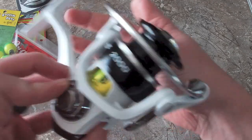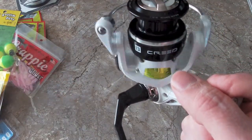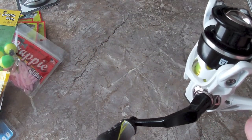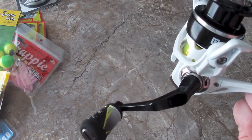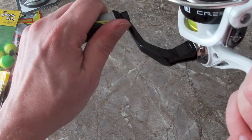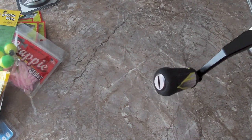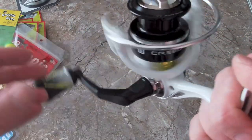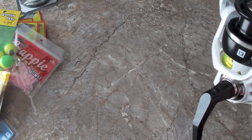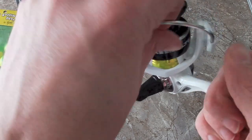The next thing I picked up was a new spinning reel. I've got a rod in my Tahoe — a Duckett Ghost — that I picked up for $50, and I needed a new reel anyways. This one really stood out to me, mainly because it's a 5:1 ratio, six disc drag system, composite frame. I love the grip on it, feels really comfortable. This is 13 Fishing and this is the Creed series. I believe I paid $40 for it — it was originally $49.99 but I had a $10 off coupon. It feels really good.